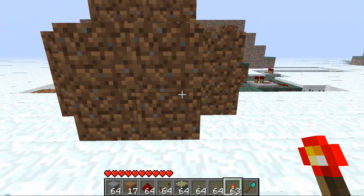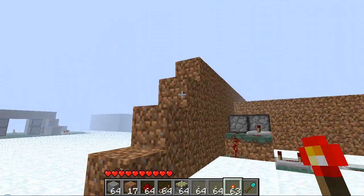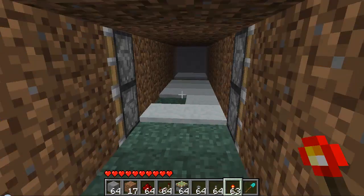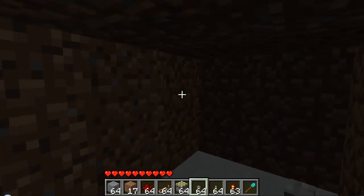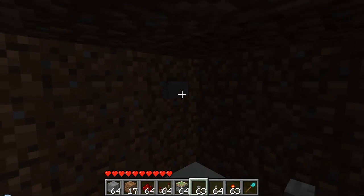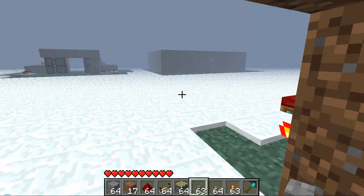Either way, regardless, what I also did was make this wall a little bit taller. Not that it matters, but it helps hide things better, so I would recommend doing that too, if you want. If you don't, I don't care, don't do it. But then you want to go in this tunnel and put a button at the very end against the wall.